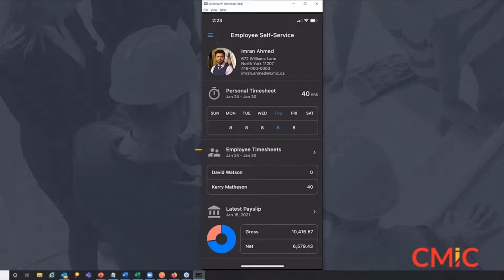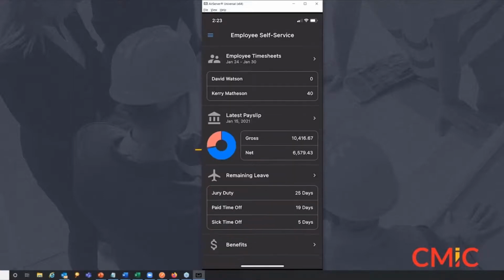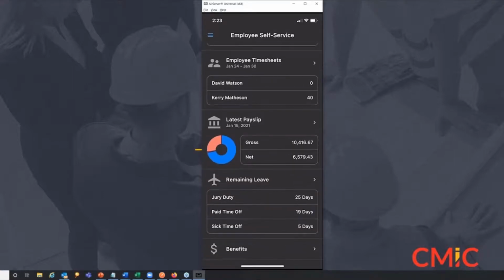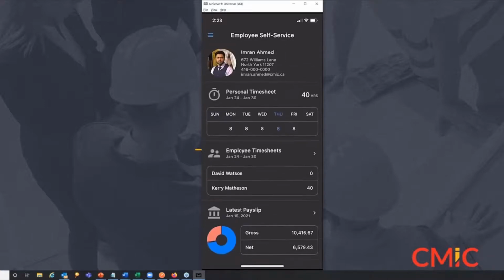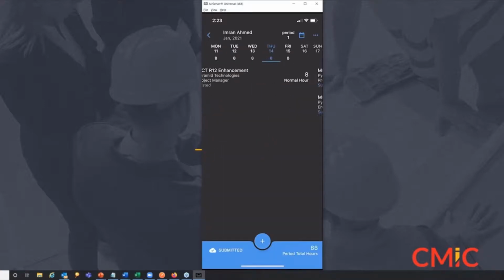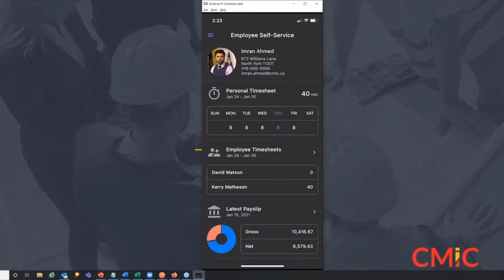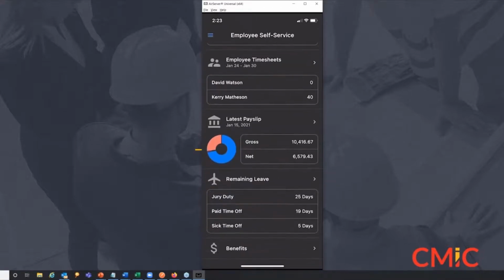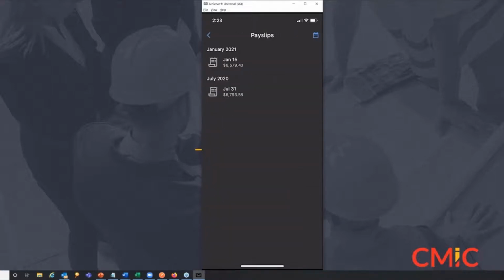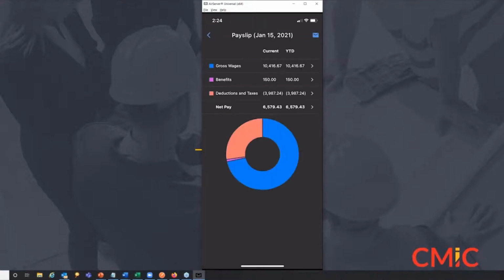So that's the timesheet I wanted to cover, and let's move on to the payslip. So here, anytime you process your payroll, as you saw that I processed my timesheet for the period, and mostly I was on vacation on week 1 on a PTO. When the payroll is processed, the latest payslips are available. I can go and see the January 15 payroll was processed, and this is my net pay right now. When I click on it, I can drill down into all the information I need to see.